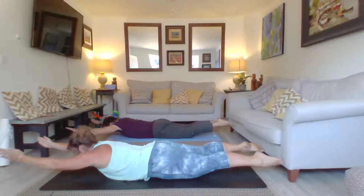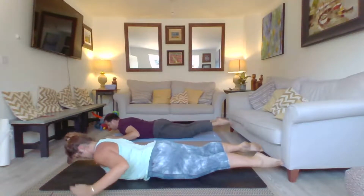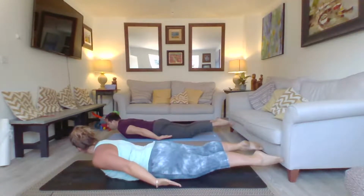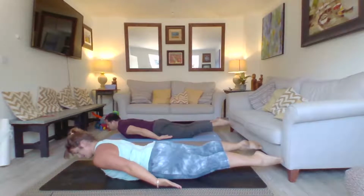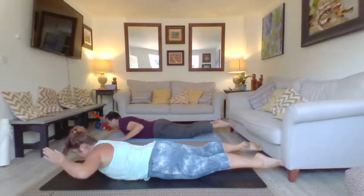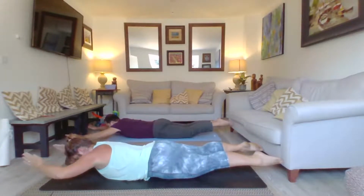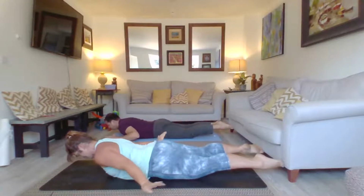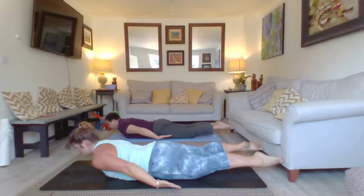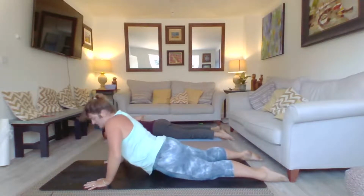Shrug the shoulders back. Bring it back. And shrug them back and down. Actively hold. Last time. Shrug it forward. Shoulders back and down. Bring it back. And last time. Shrug it back and down. Hold. Arms next to your sides. And push it back into child's pose.